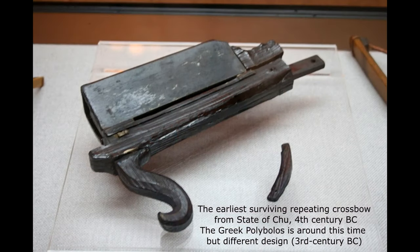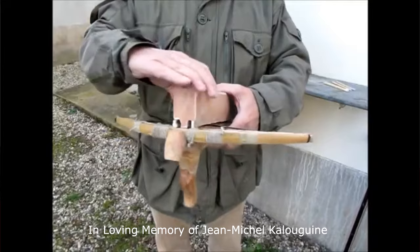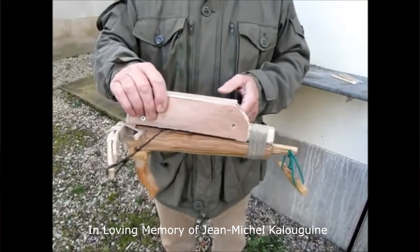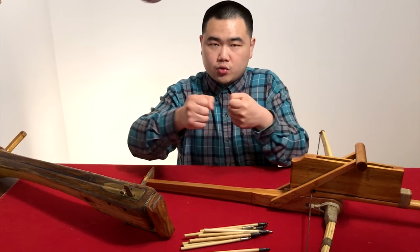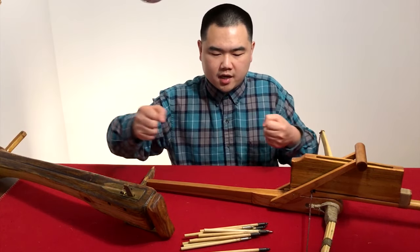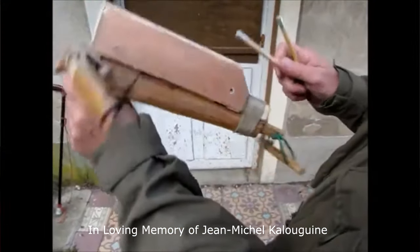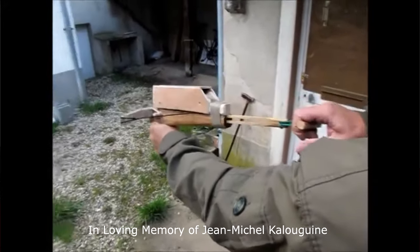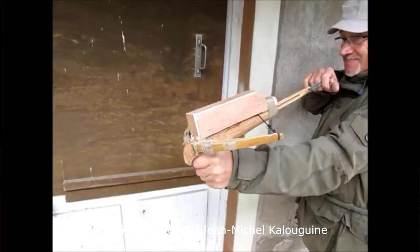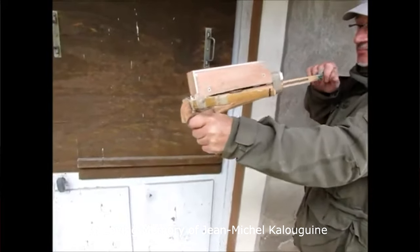The first archaeological finds are from the 4th century BC during the Warring States. It's a specific archaeological find of a small-size repeating crossbow with a double magazine, and the action is not lever — so instead of this motion, you're actually doing an action where you use two hands to push and pull, shortening the amount of time it takes to reload. Unfortunately there are very few replicas of that specific design today, and we're not too sure how effective they really were. Personally I think these Warring States repeating crossbows were a novelty thing to protect nobles.